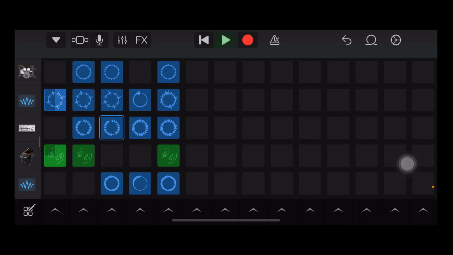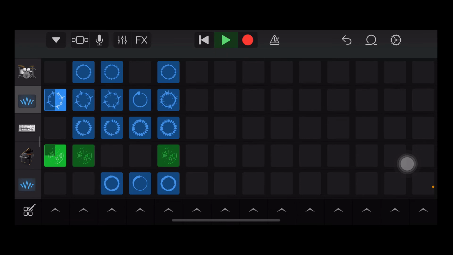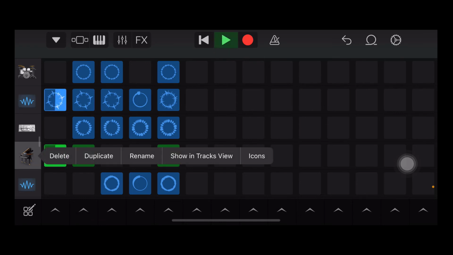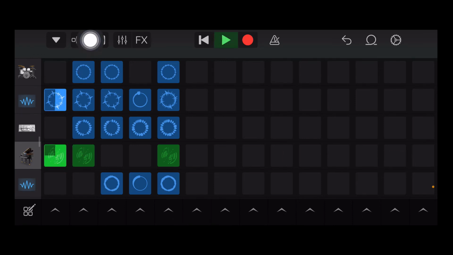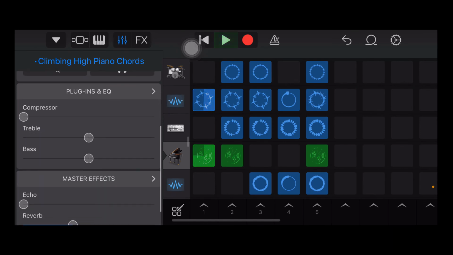I'm just going to do a quick effect on the piano, so you can click on an instrument like piano or drums or what have you. So I'm going to click on piano. I'm going to select this button up here, the little knobs. And that opens up a bunch of quick effects that I can add.